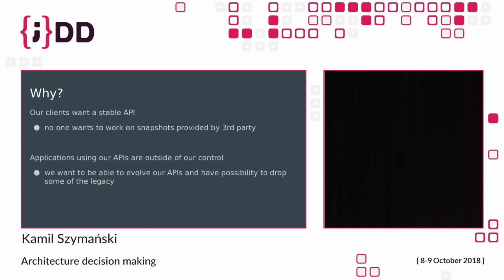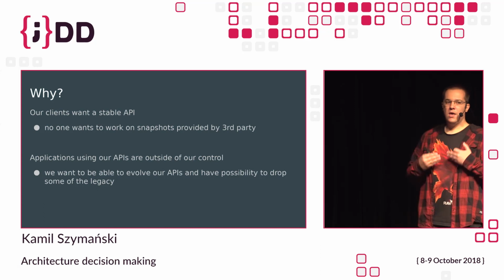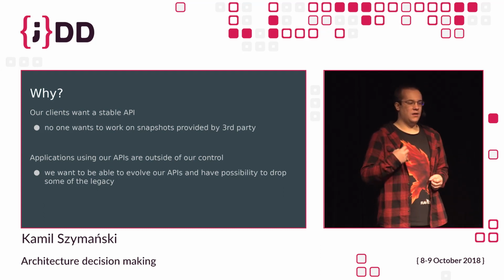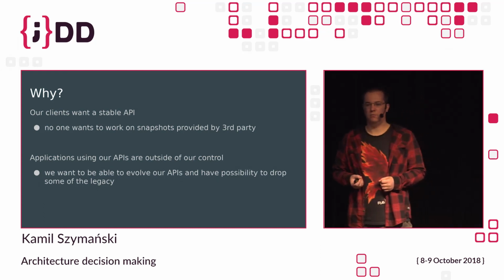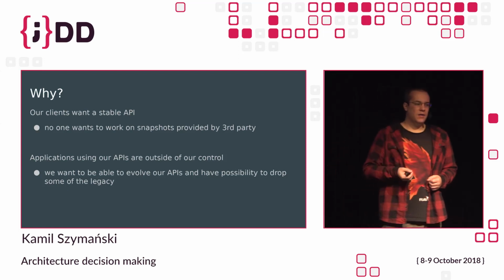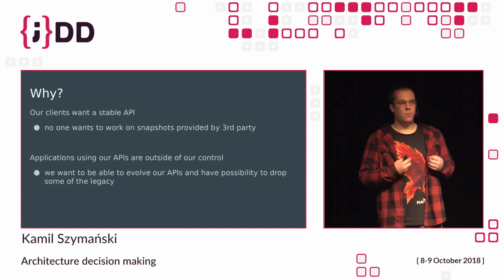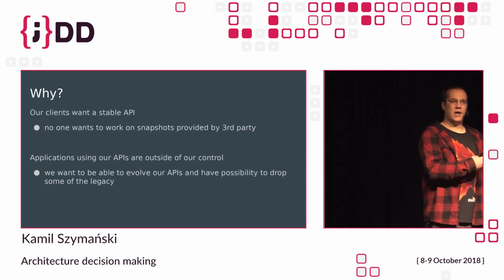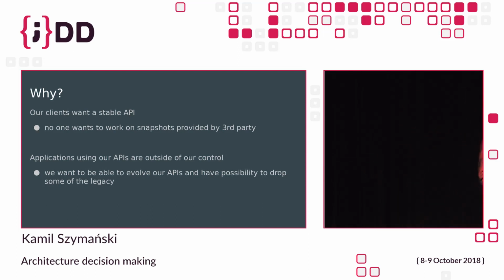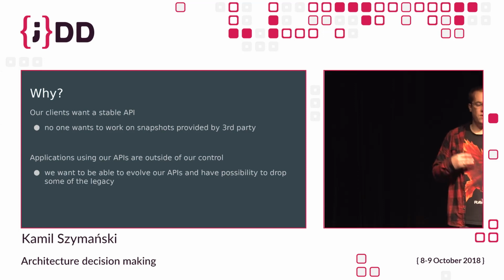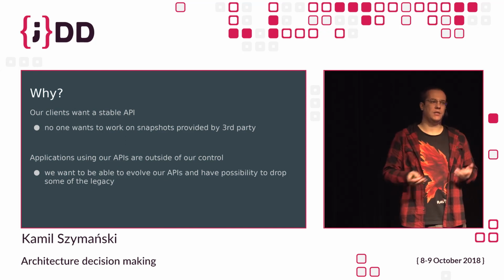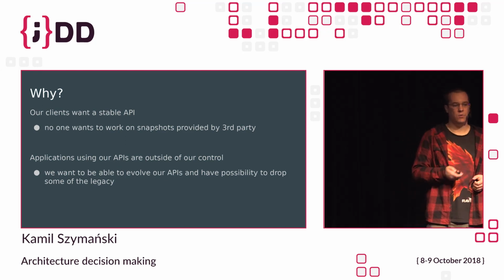And this is our perspective. Because if we want to evolve our API and sometimes break things, we need to have mechanisms for that. And API versioning is one of those mechanisms. Otherwise, whatever decision we make, if it turns out not to be the best decision or a good decision a couple of months or years later, we will not be able to revoke that decision. Without API versioning, we're basically stuck with any wrong decision that we make.